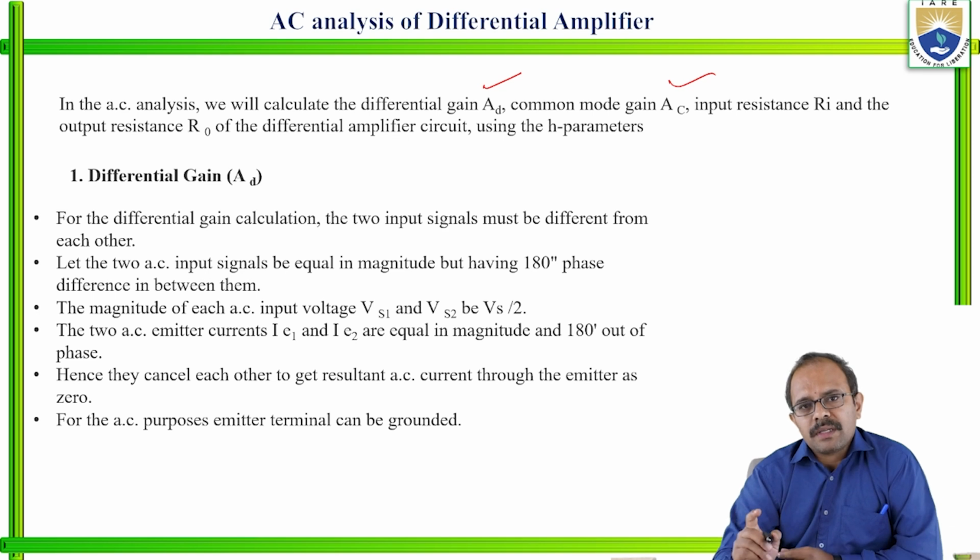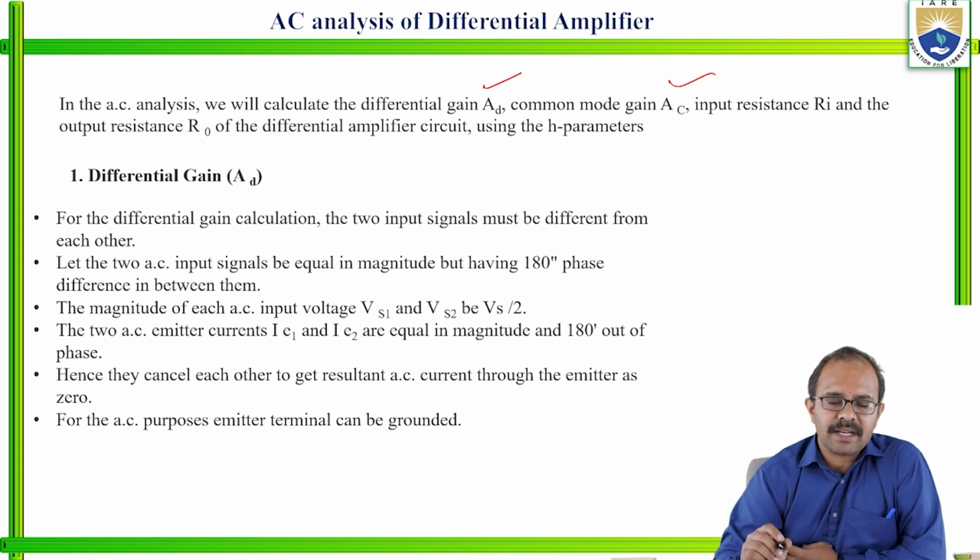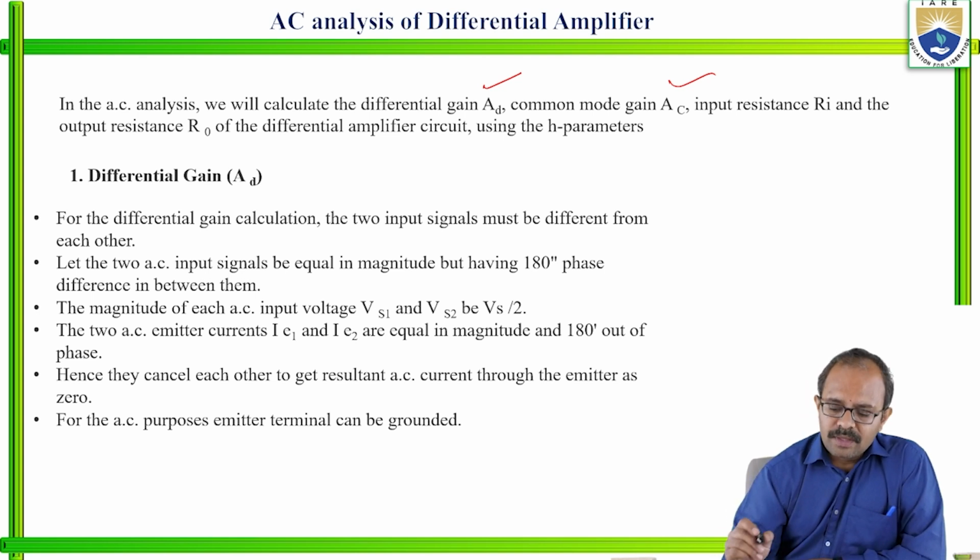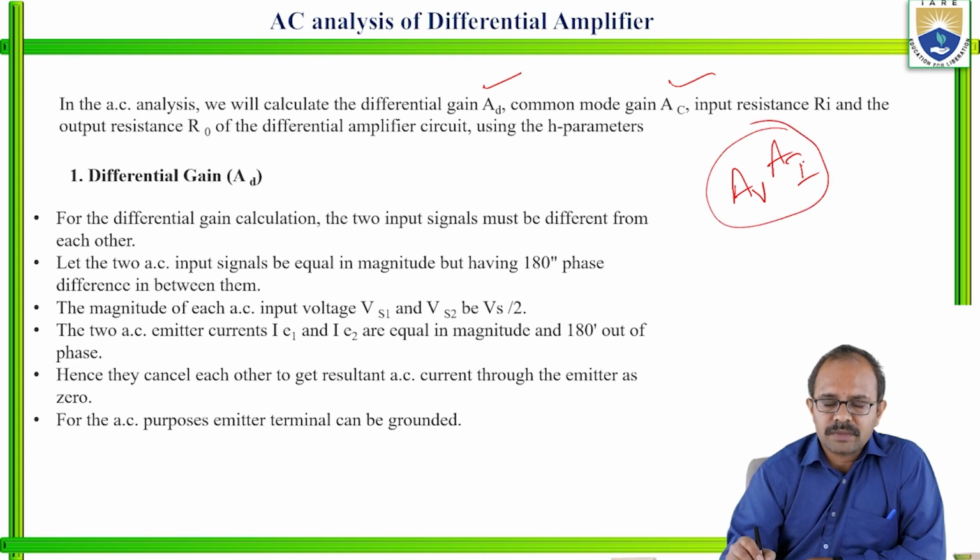If you remember the basic amplifier, that is a transistorized basic amplifier, the AC analysis is carried out for determining gain. What kinds of gain do we determine there? The voltage gain AV and the current gain AI. These two gains are obtained under AC analysis and are the two important gain parameters. Gain is one of the important characteristics of any amplifier.